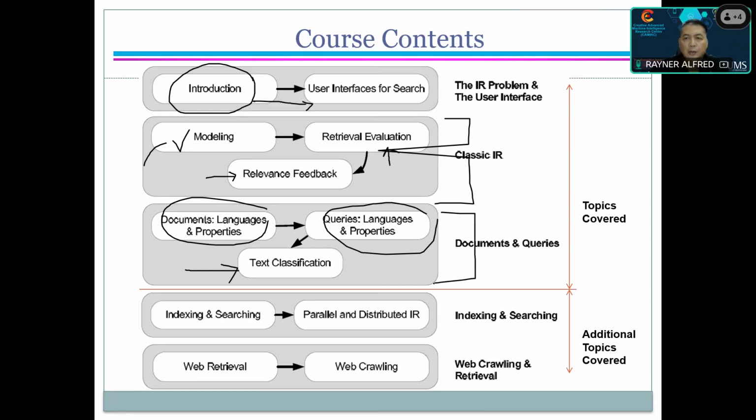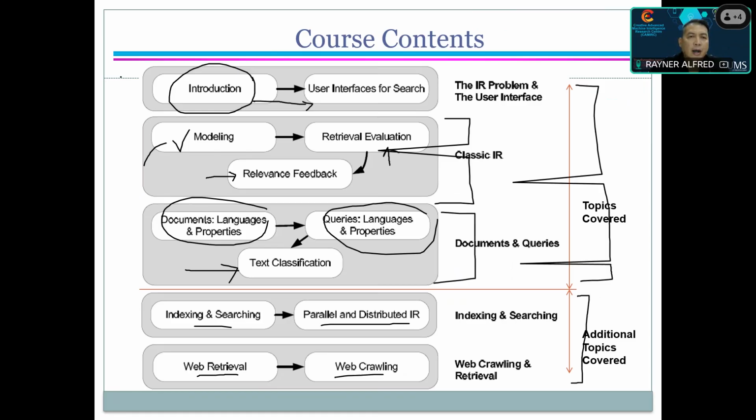So that is the topics covered, but in the book that we have, if you buy it, you will learn more about indexing, parallel and distributed IR, and then web retrieval and web crawling. So these are additional topics, but the foundation of IR will be this.